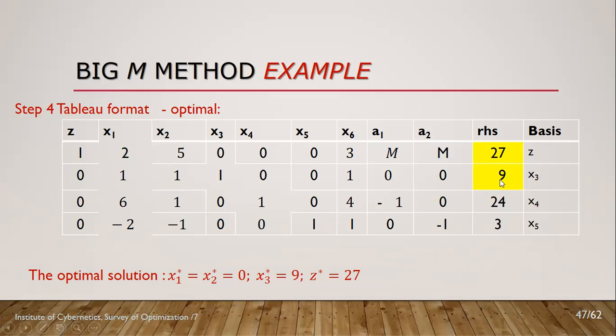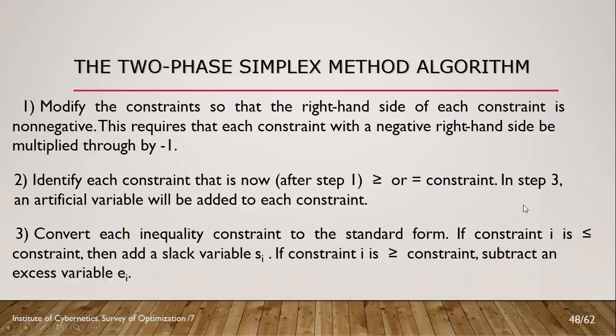Then we have only one basic variable from the original variables. It is X sub 3 with the value of 9. The X sub 1, X sub 2 values are not included in the basic ones, meaning that they are 0. And the maximum objective function value which can be obtained, the optimal one, is 27. So the optimal solution is X sub 1, X sub 2 is 0, X sub 3 is 9, Z is 27, as the variables X sub 4 and X sub 5 were slack variables, so they were not included in the original problem, and the model ignores these values.